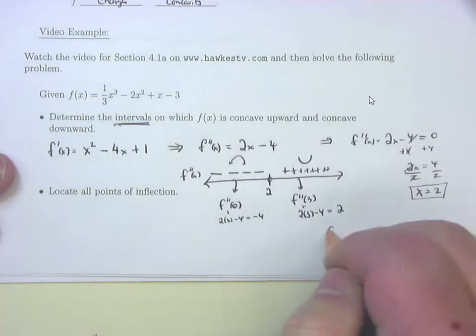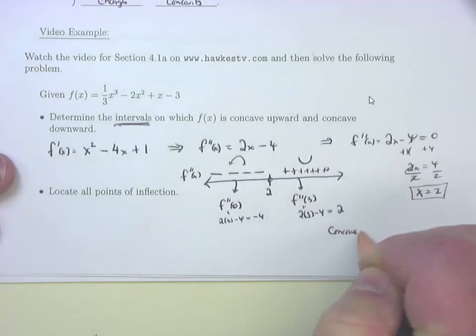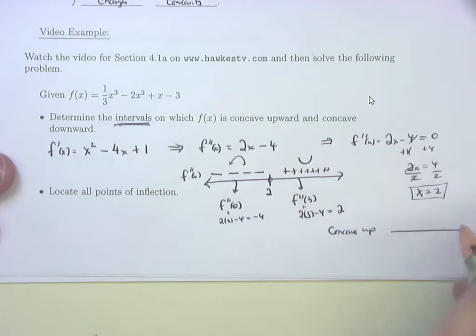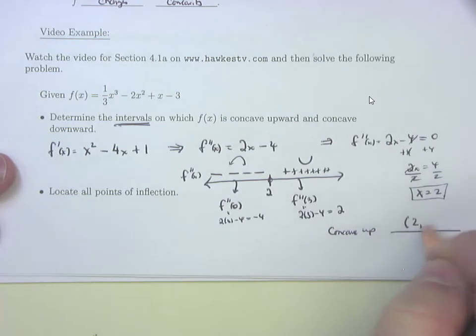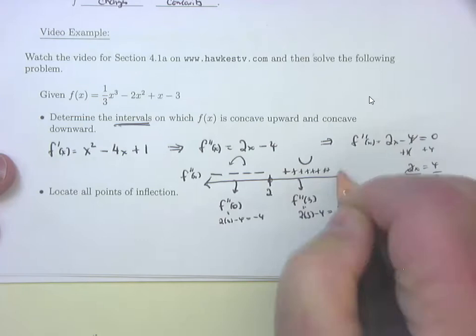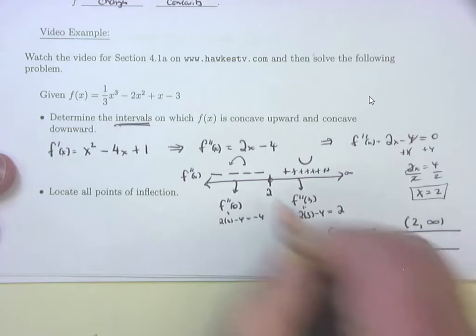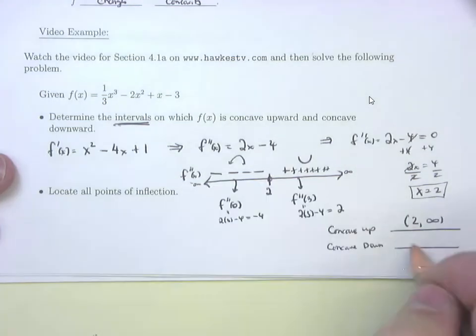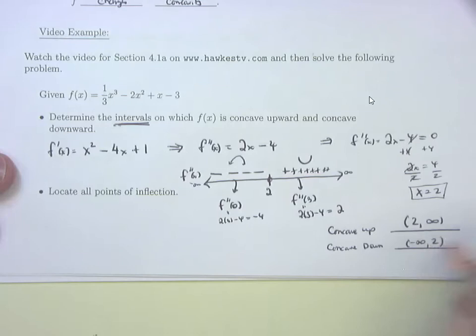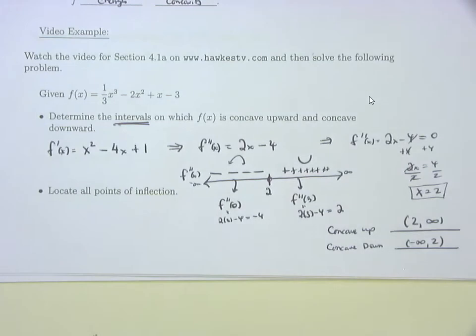Okay? So to answer the question here: where are the intervals of being concave up? It is concave up between 2 and infinity. Where are the intervals of being concave down? It's concave down between negative infinity up to 2. And once again, we always use open parentheses around my hypercritical numbers or any kind of critical numbers. Does that make sense? Same thing as what we did before.